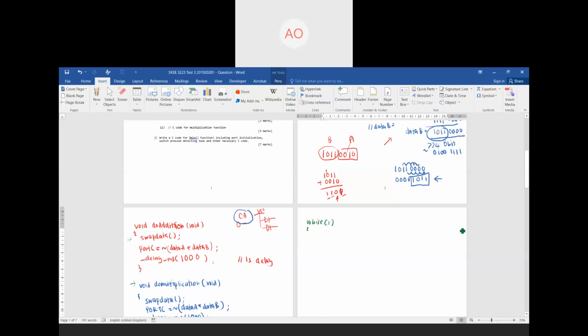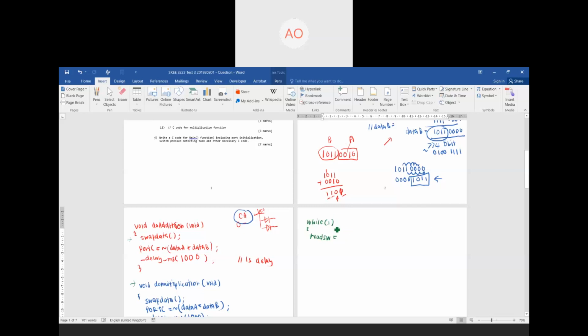Okay, tadi kan kita dah declare our read switch. Okay, so I just put read switch equal to, okay, from what port that I want to read my switches here. Which port? Is it port A, port B, port C, or port D?